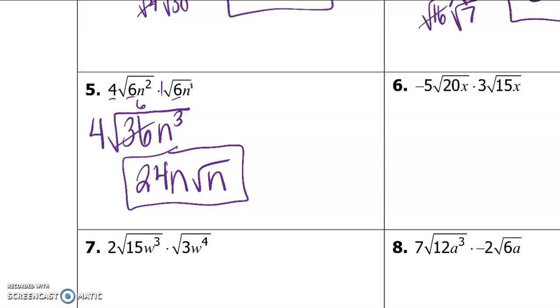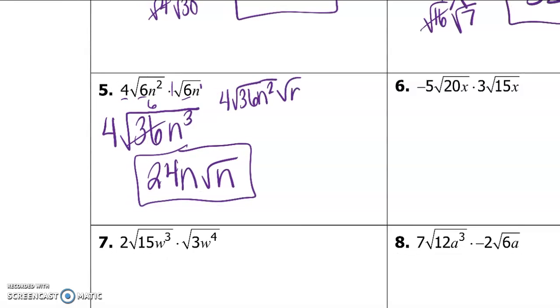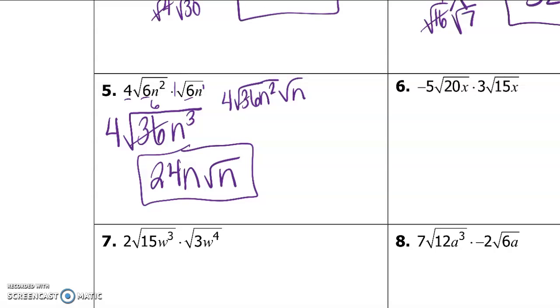Now, if you do it the formal way, you would leave the 4, square root of 36, and then remember you do the even number, 1 below the odd number. So n squared, and then you have your square root of n. So this becomes a 6, that becomes just an n. You do your exponent divided by 2.